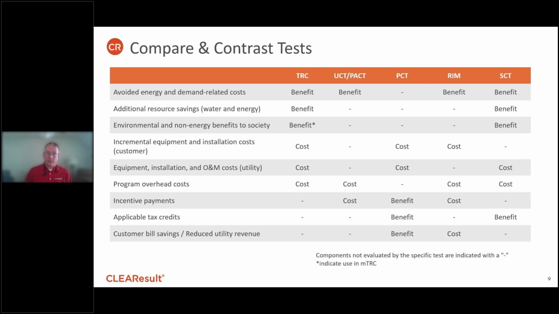the kWh and kW as avoided energy and demand costs, and we'll include the natural gas savings in therms as an additional resource savings. And then in terms of environmental and non-energy benefits, we did not claim those in this example. And just to make the point that if you are in other territories, you will either be required to claim those or you will be not allowed to claim those. So that's why there's an asterisk by the benefit number there. But we took those 3 things and calculated the present value and then summed those all together to get the numerator of the equation. So that's the sum of the present value of all the benefits.